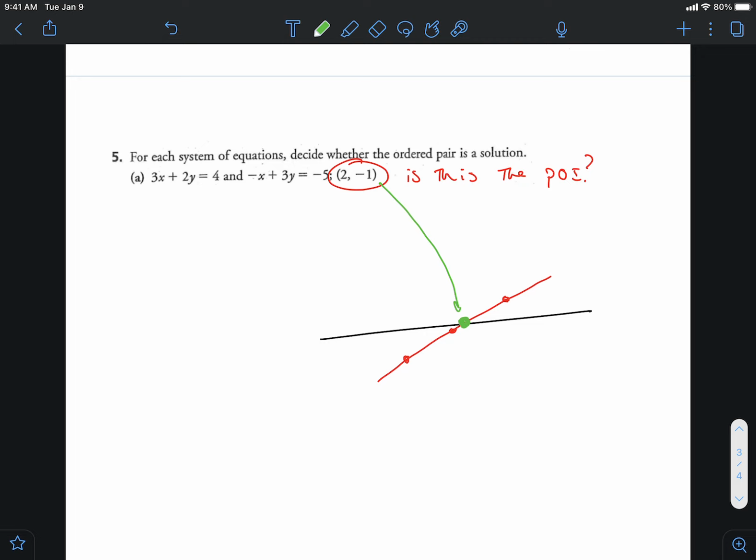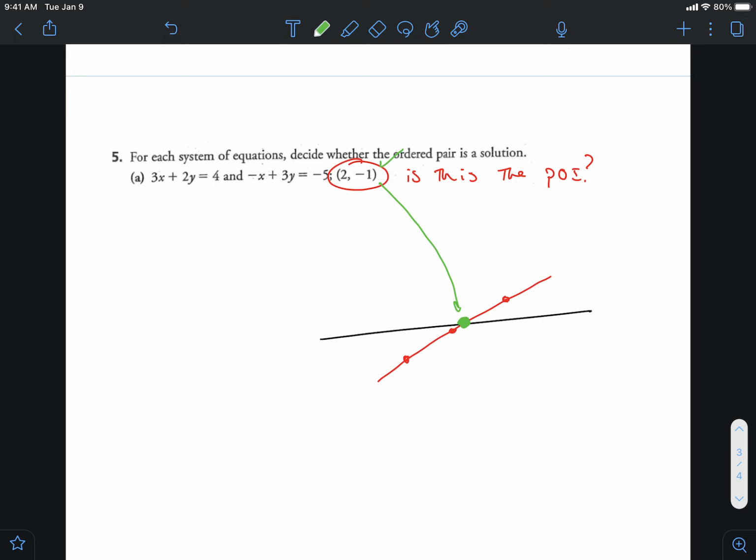Okay, and conveniently, if I had 2 lines, that green point is a point that lies on both of those lines. Okay, and the only instance where that could be possibly true is if that's where those 2 lines cross. And that's why we call it the point of intersection. So our job here is to determine whether or not this is actually true. Is 2, -1 exactly where these 2 lines cross? That's our job. Okay, and so to do that, yesterday, it's basically like a little check.